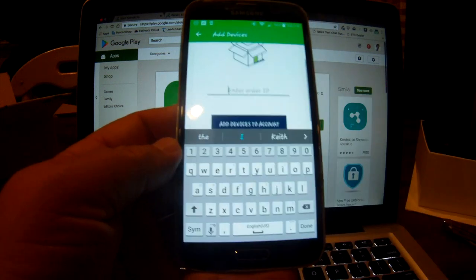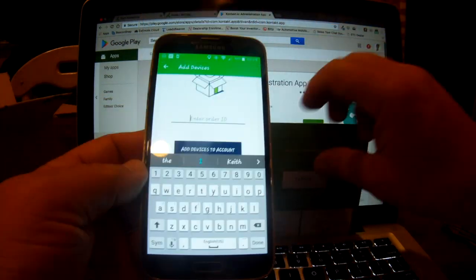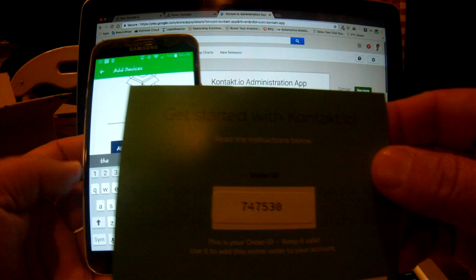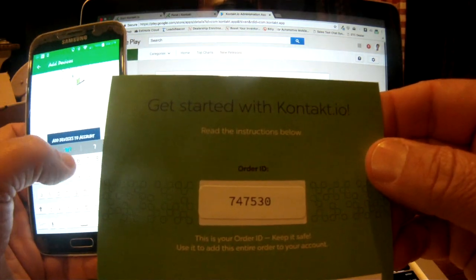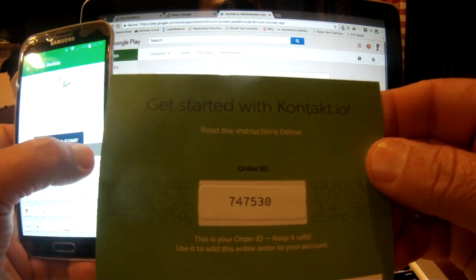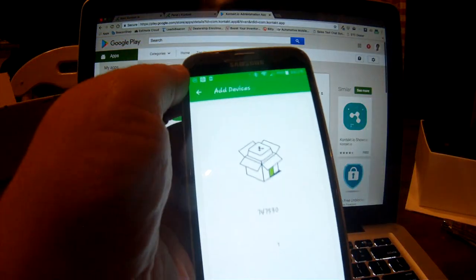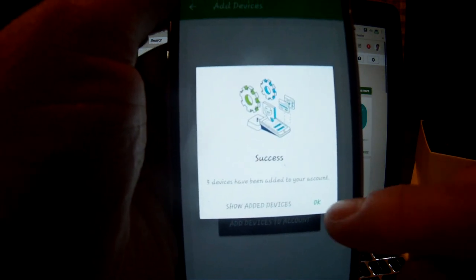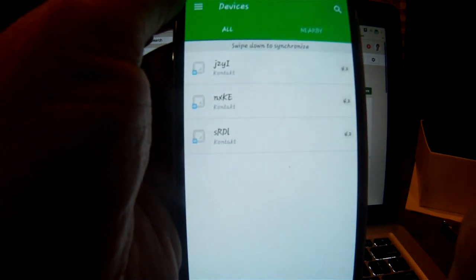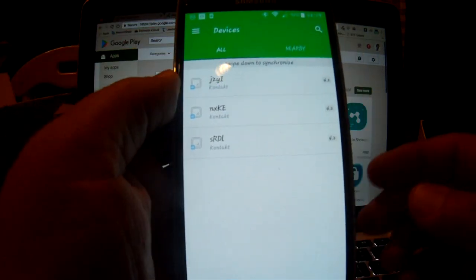Order ID. Well, that's fairly simple, isn't it? So it's right here. 7475330. Add devices to account. Success. Show added devices. Okay. So I've got 3 devices there.